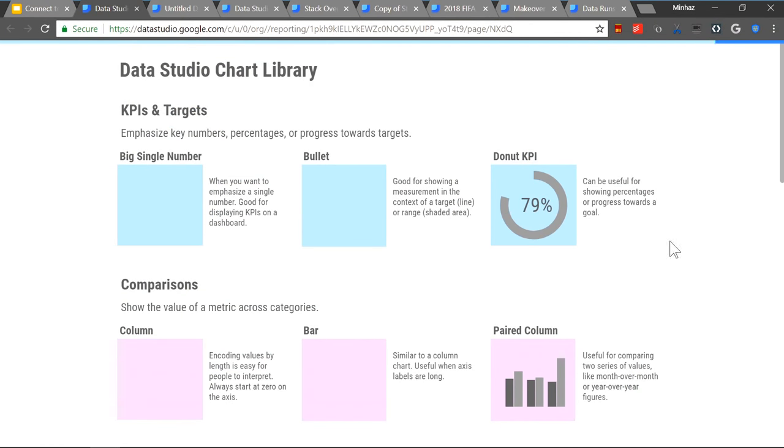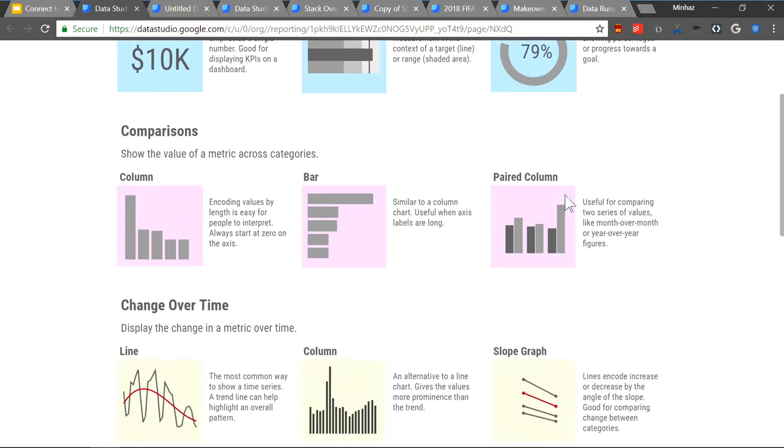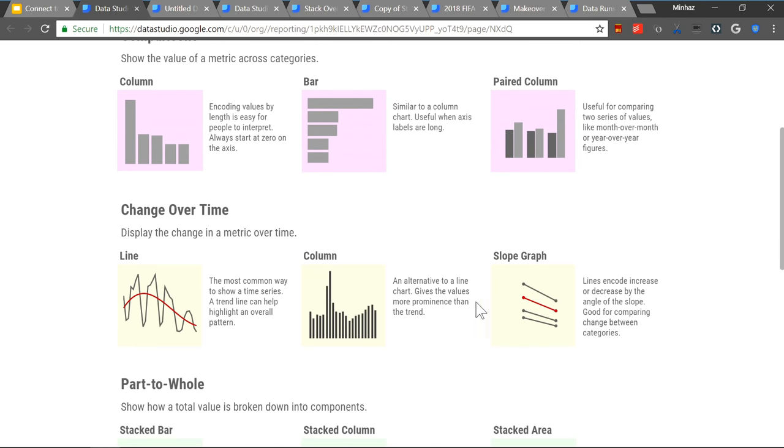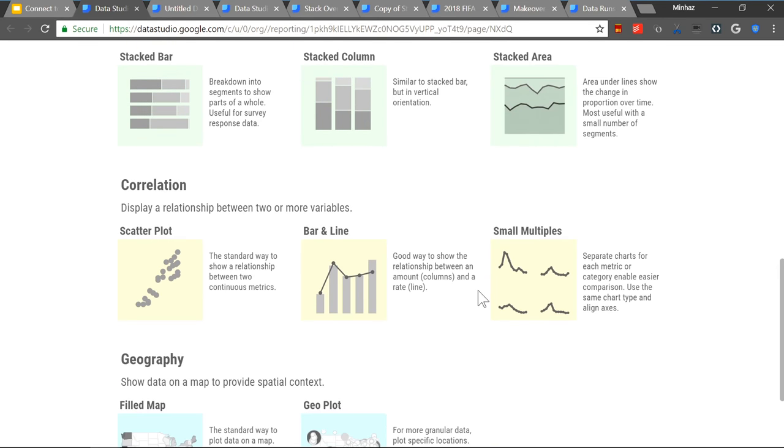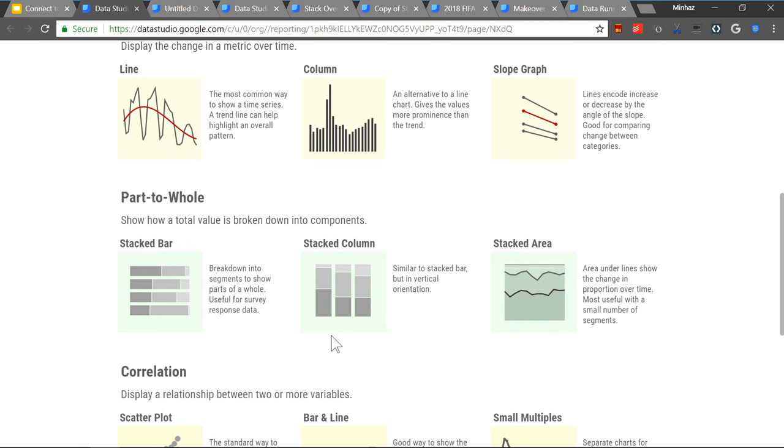And for the visualization, we'd like to show this nice dashboard that was built by ClickInsight. This is sort of a meta Data Studio dashboard that shows off different types of charts in Data Studio using a Data Studio dashboard. As you can see here, we have a big number type chart, bullet chart, donut charts, also pie charts, bar column, paired column, stack bar, line graphs, stacked area, scatter plots, maps, and geoplots. And all of these graphs are available to use in Data Studio. You can take your data, and if your data supports it, then you'll be able to use those charts.